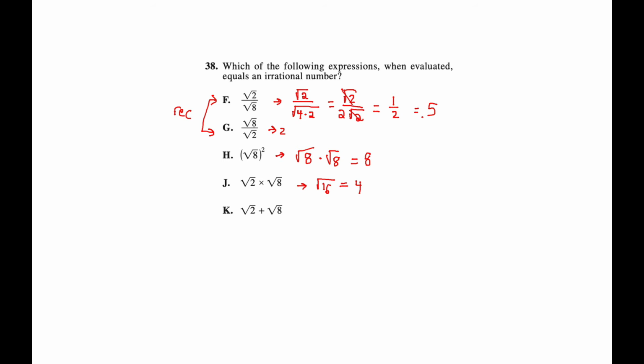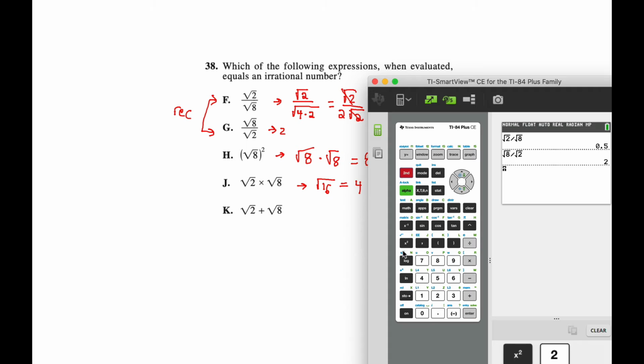Again, that's using knowledge of radicals, but as before, we could just also do that on our calculator if we weren't familiar with that. So radical 8, we see it's 4. And then for radical 2 plus radical 8, let's try to do that on the calculator. Radical 2 plus radical 8. We get this number, 4.242640687. So there doesn't really seem to be any pattern here in this number.